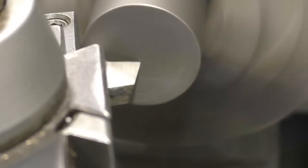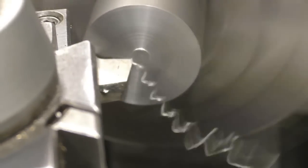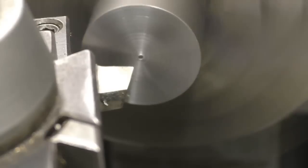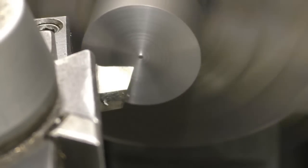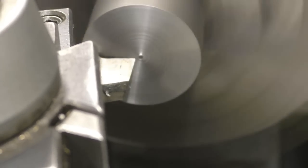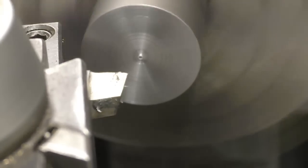I've got the lathe running at 640 RPM. This is 1.5 inch steel bar. We'll carefully bring the tool out so it's touching there, interrupted cut. Take a little cut on it. You can see there it's left a little pip on the end of the workpiece. That's because the tool is slightly below centre height. We'll lift it up slightly. Still too low.